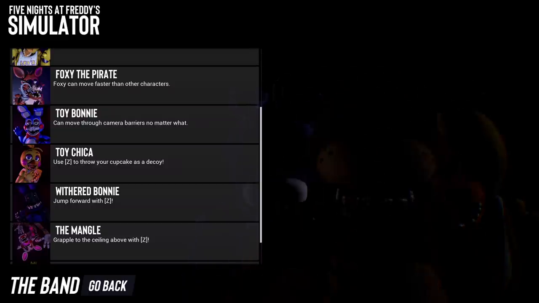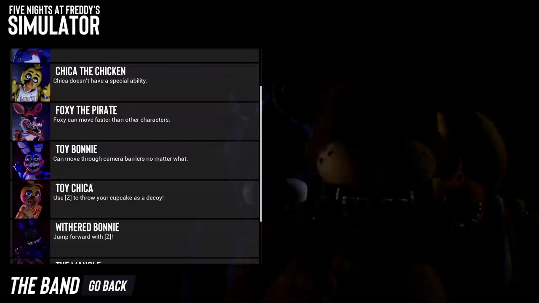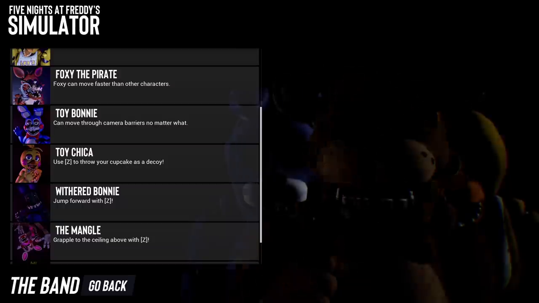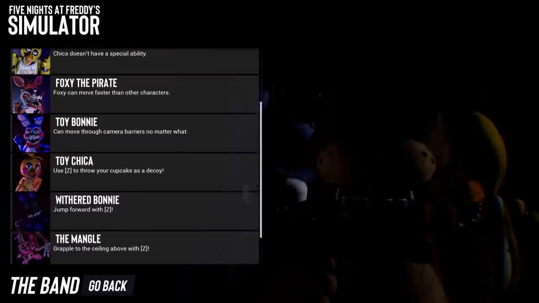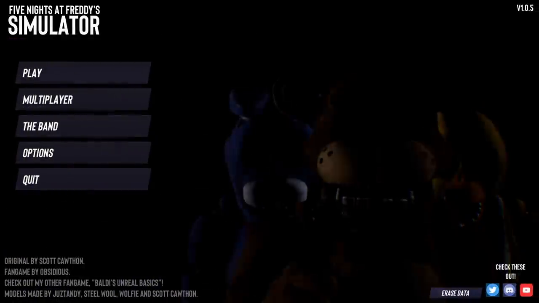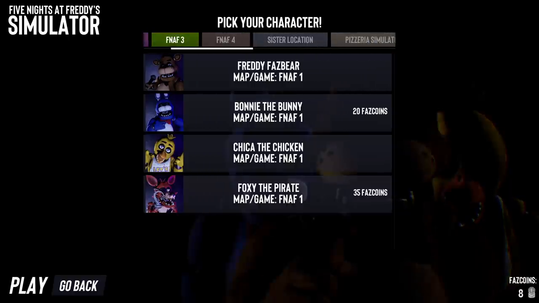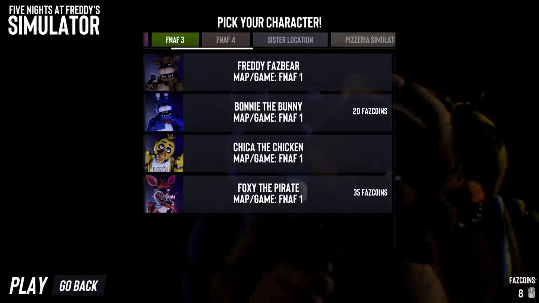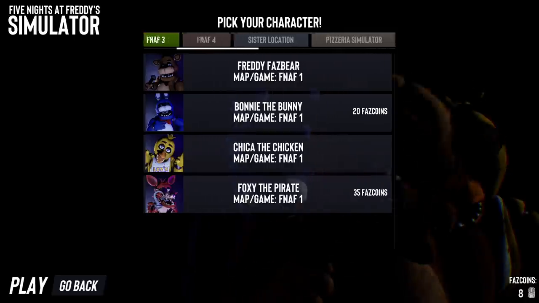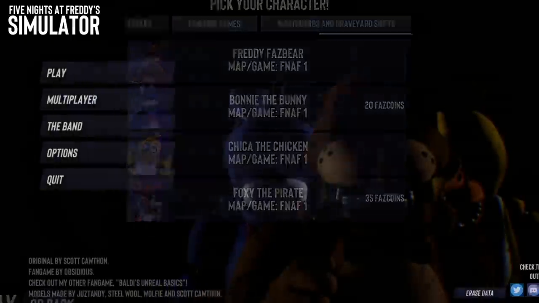So Toy Bonnie is kind of like Chica, where she has no special ability. His is just kind of, I mean, it's cool. And then Toy Chica, that's going to be fun, to be able to actually throw the cupcake as a decoy and distract the Night Guard. And then, of course, after that, we have FNAF 3. And then he's going to go into FNAF 4 and so on. I think this first half of the game, up until Sister Location, is just going to be the typical stuff that we've seen before. But then everything after that is just going to be nutty and insane. And that's where the excitement's really going to start.